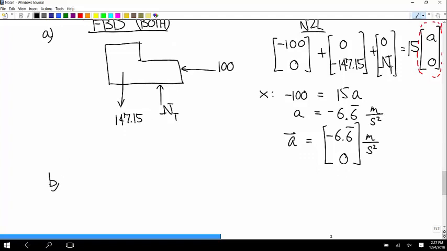And now we want to calculate the force on the 10, the big one, by the smaller one. So you can do this by isolating either one of those two. If you isolate the 5, what you're going to get from Newton's second law is the force on the 5 by the 10. Then you'd have to use Newton's third law to get your answer, but that would work out too. I'm just going to isolate the 10 and get the answer directly.